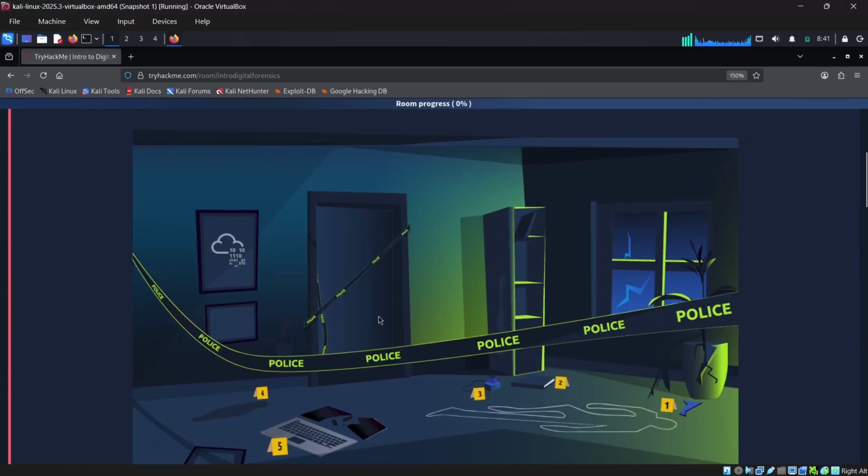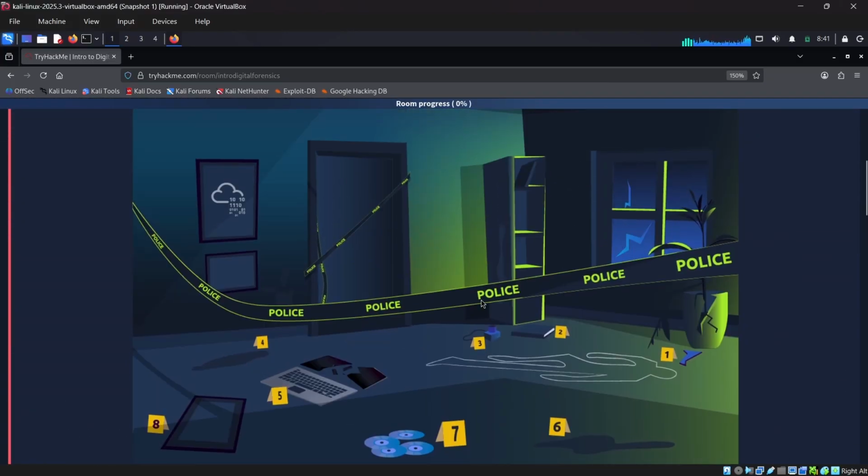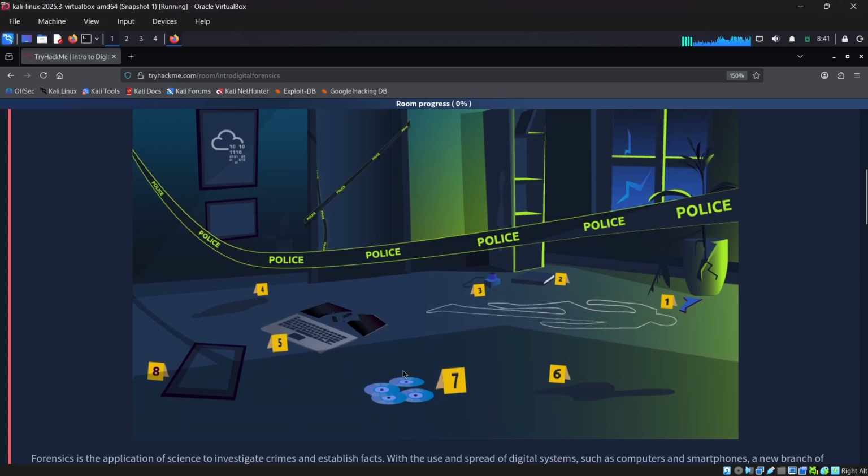So we are going to explore what digital forensics basically is. In this image, which is like a GIF, you can see a murder has happened, right? And we have some digital devices, a broken laptop and disk, etc. In investigations, in cybersecurity, we call this digital forensics, or cyber forensics.